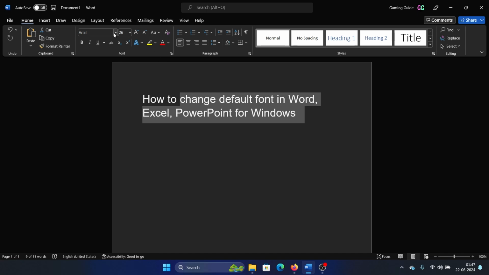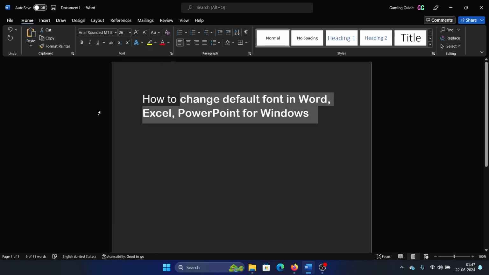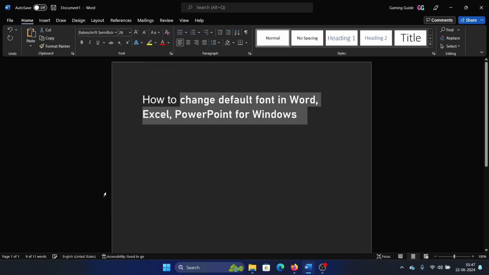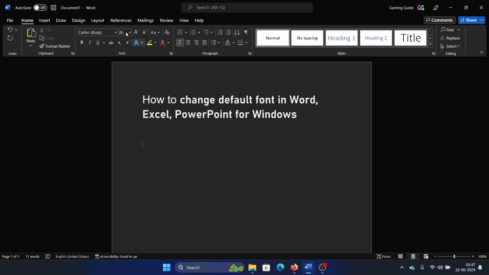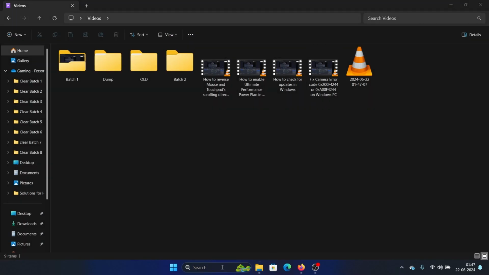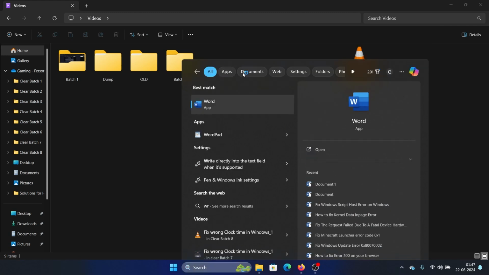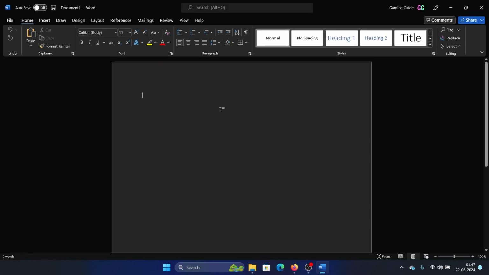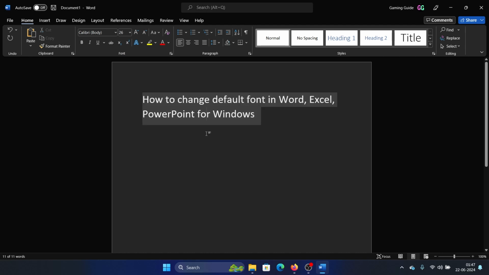So one will ask, can I simply change the font from here, right? Done. Okay, here, done. Nope. I'll tell you why it's not done. It's not done because when I change the font from here, this is not the default font. I just changed it for this specific instance, which means if I close Microsoft Word and then open it once again, and then I copy paste it, as you can see, the font is back to the default font, which was Calibri body.